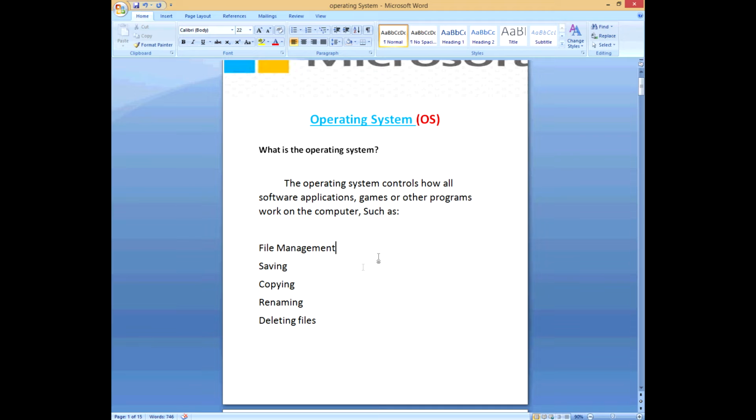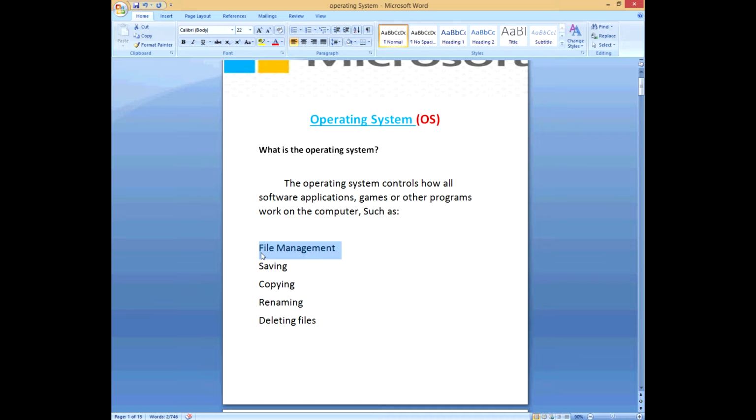Okay. So when we say the operating system controls or manages the files on the computer, the tablet, the phone, iPod, whatever you're using, it means that it determines where the things are saved. Now sometimes when you try to save something, it will ask you, where do you want it saved? And you will say, save it in the My Documents, save it in the My Pictures, save it in the new folder or bag or basket, whichever one. And it will save it there for you. So now whenever you go back, you can always look for it.